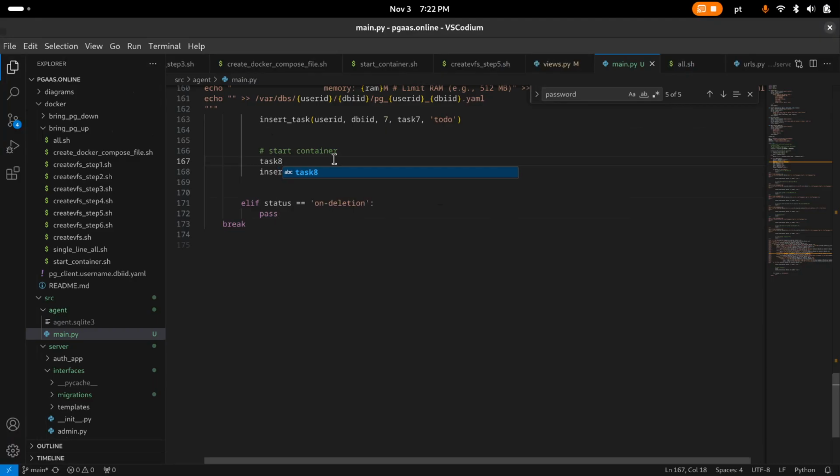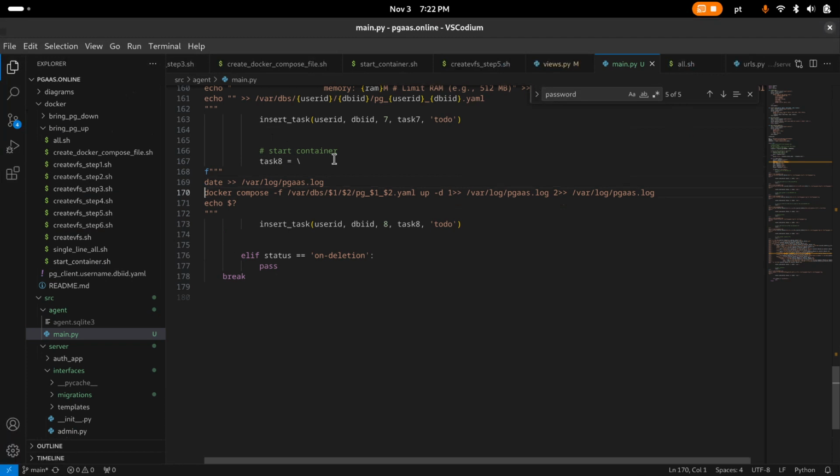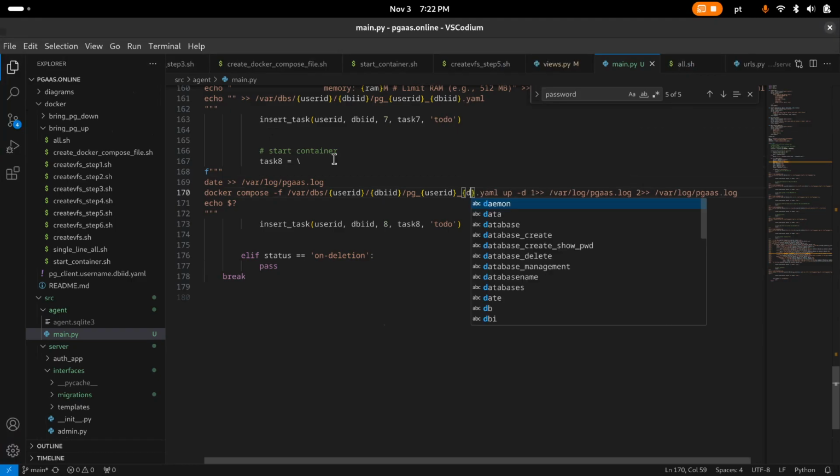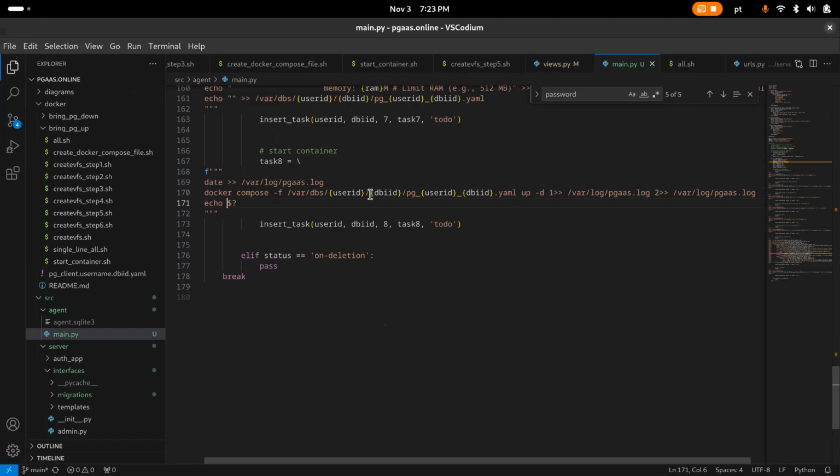Task 8 equals user ID, database instance ID, user ID, database instance ID, task 8.